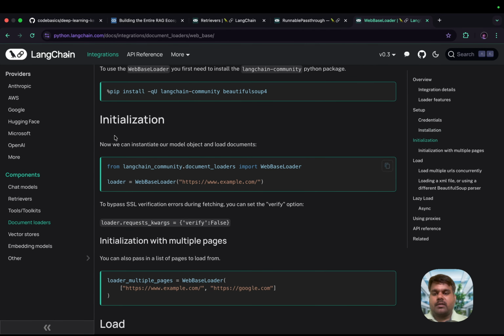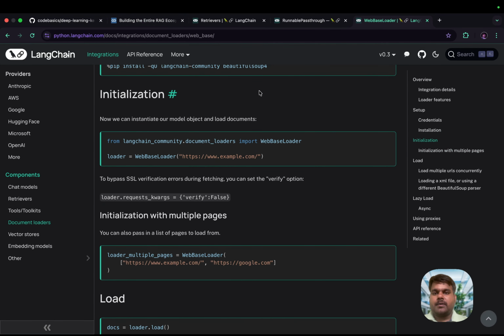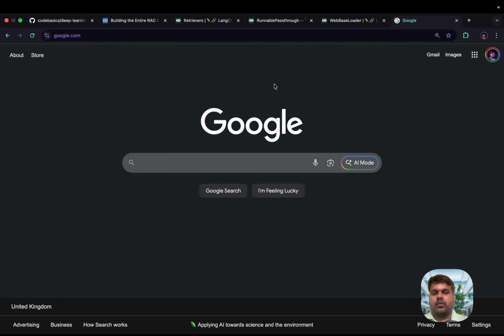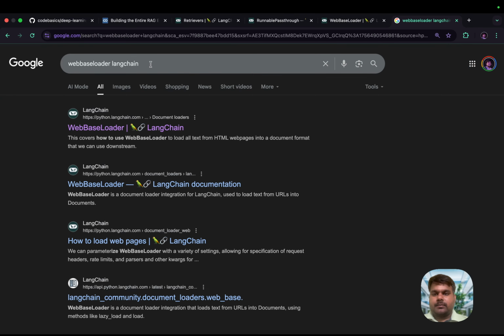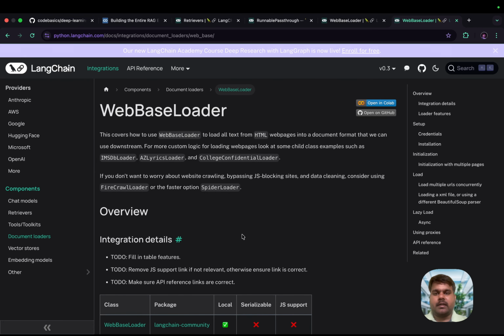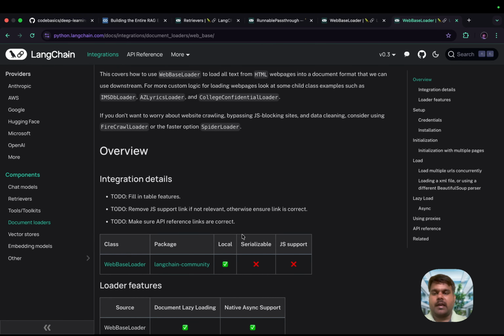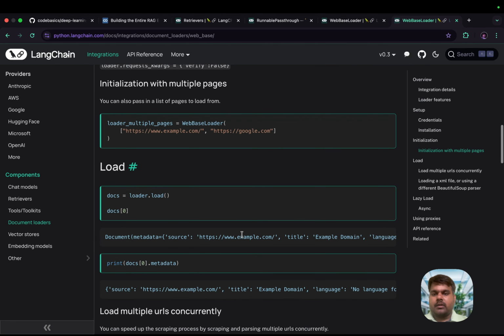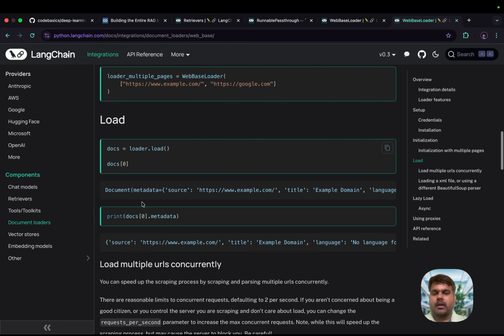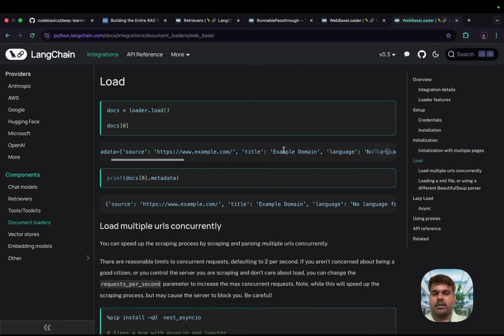If you want to check the web-based loader, you just need to add LangChain, and it will show everything. It is very good documentation. The LangChain guys have done a pretty good job. So you can just go on their website and get everything about it.